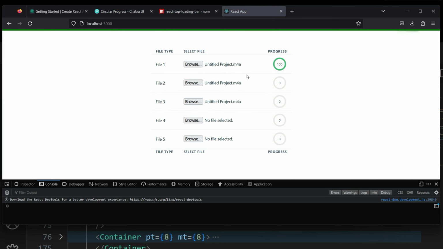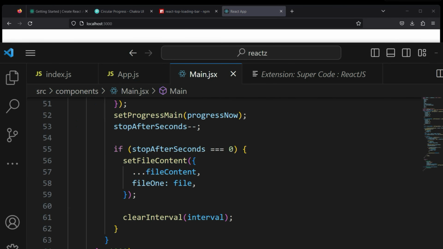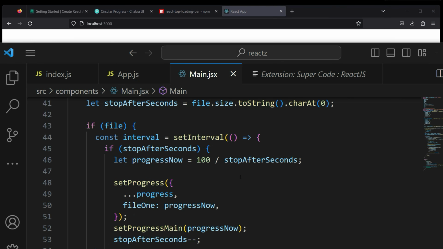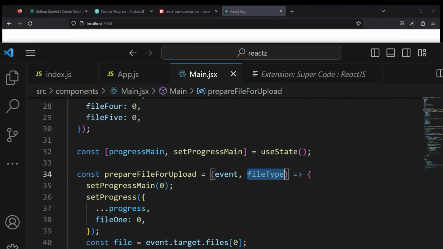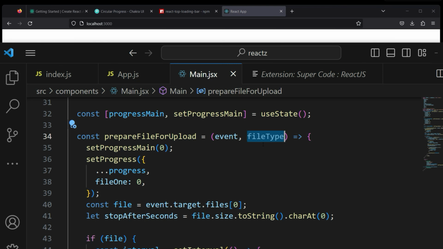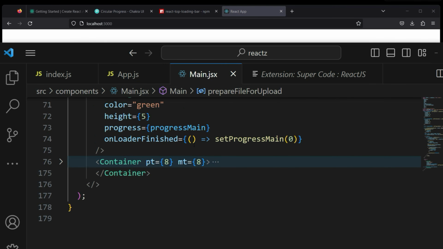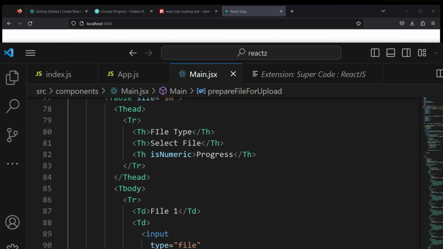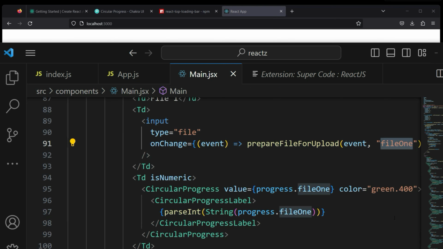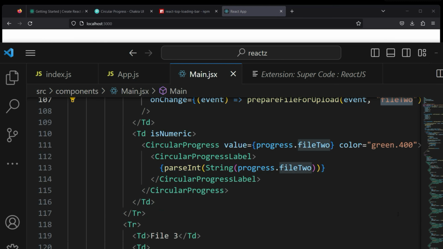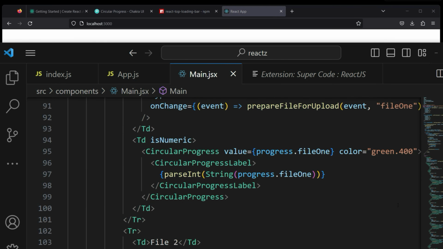We don't want that. We want to set the files for each, and we want to get it separately, so that once this is done, we will be able to get all the files in the backend in the server. So for that, what we need to do, we are already checking the file type. If we remember, we initially passed the file type. So the file type basically decides here that we are dealing with file 1, and then file 2.